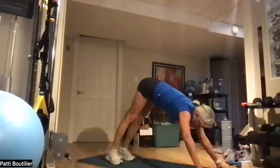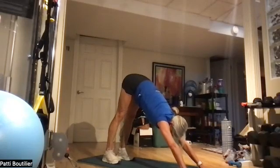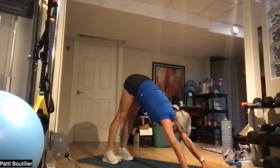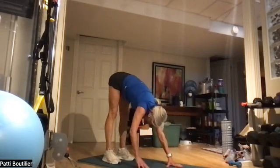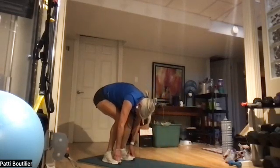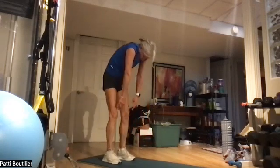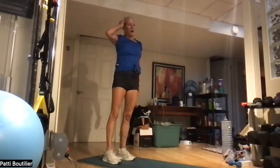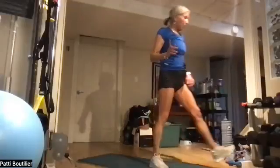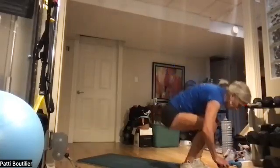Go back to downward dog. Push away from your hands. Feel the activation in your shoulders, up on your knuckle pads, belly up to the sky, and walk those hands all the way back to your feet. Bend your knees, arms are spaghetti, and roll all the way up and back. Awesome stuff. All right, grab one lighter weight. All right, we're going to go down onto the mat.